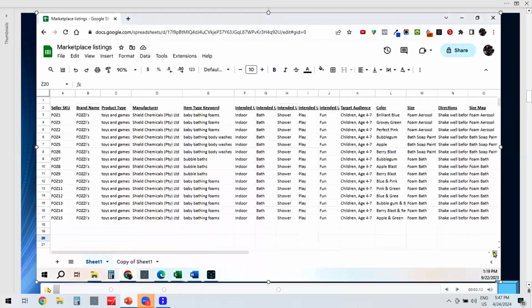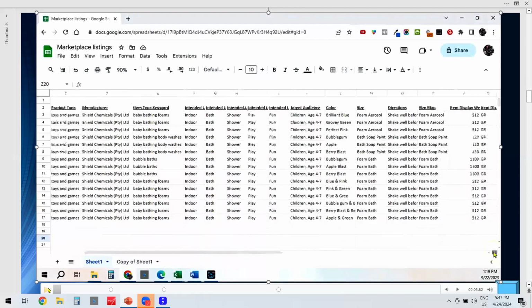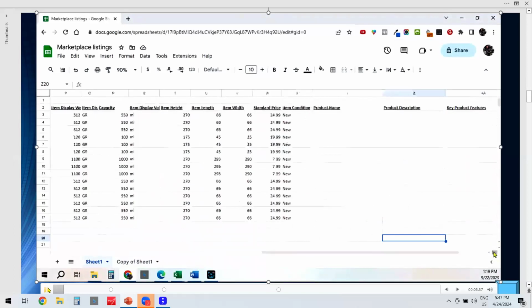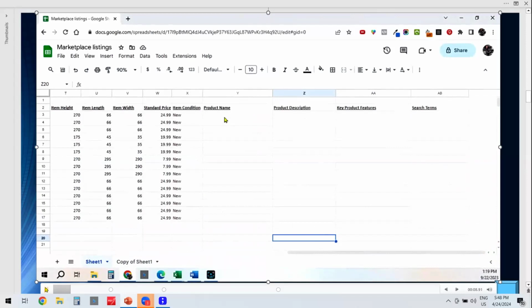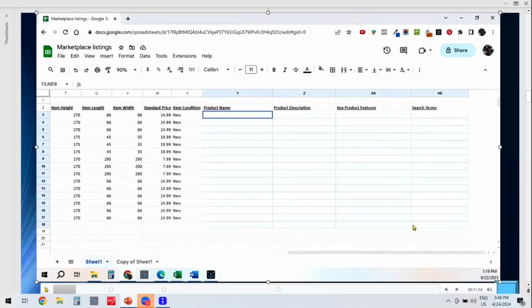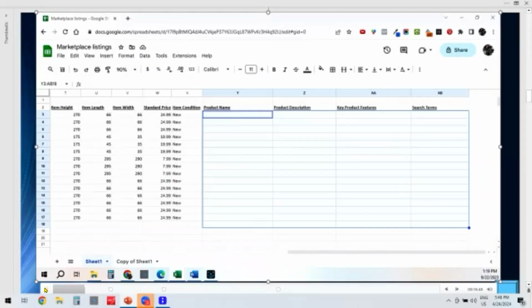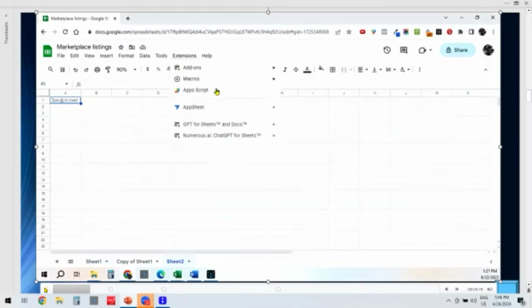So let's say, for instance, you buy from a supplier, and they send you all of this list of all the products that you got, and you got all of the columns there explaining the item length, the capacity, the item width. So it just describes the product, but you need something on your sales page that is actually going to sell this thing, and that the customers or your consumers will actually see on the website. So for instance, if you take that column over there, and you wanted to write the product name into that cell.